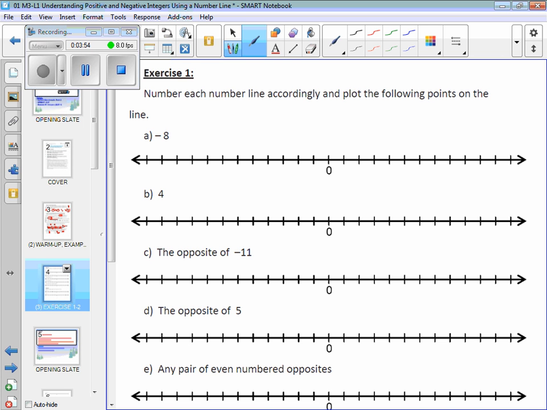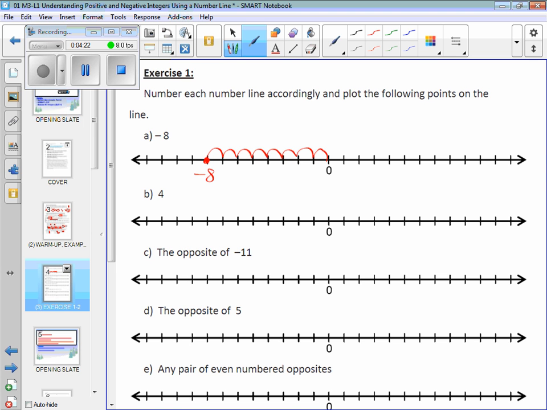Let's just do a couple of these. I mean, we're up against the bell, but I did want to get to this page. So we've got to take the value of -8, and plot it on the number line. Well, starting from 0, which direction am I going, left or right? -8, left. 1, 2, 3, 4, 5, 6, 7, 8. There's nothing wrong with making a little loop. I think it helps. Make a point on the line. Some kids like to float it in space. That's not the way we do it.